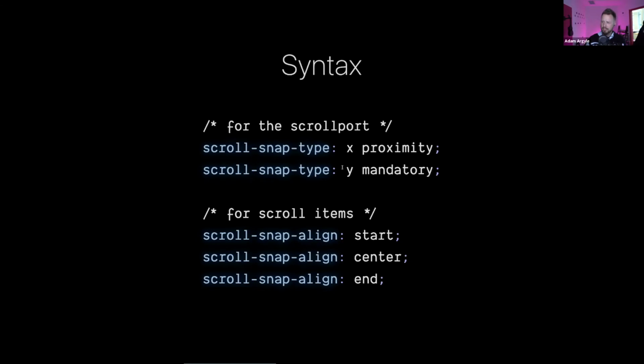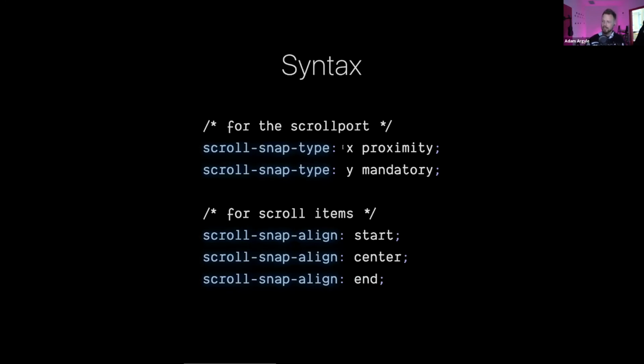It's funny, in my little example here, I have y set to mandatory. That's usually something I don't do. If you're trying to set vertical scroll on your page, it can feel like scroll hijacking if you set mandatory on vertical scroll. So this is just a small nested tip. Try to only do mandatory on horizontal scrollers, unless you have a really good reason to do it vertically. Like Apple does it vertically when they're scrollytelling, because they want you to land perfectly in their little viewport. There's ways to get around it, but just know that mandatory on scroll y can lead to issues.